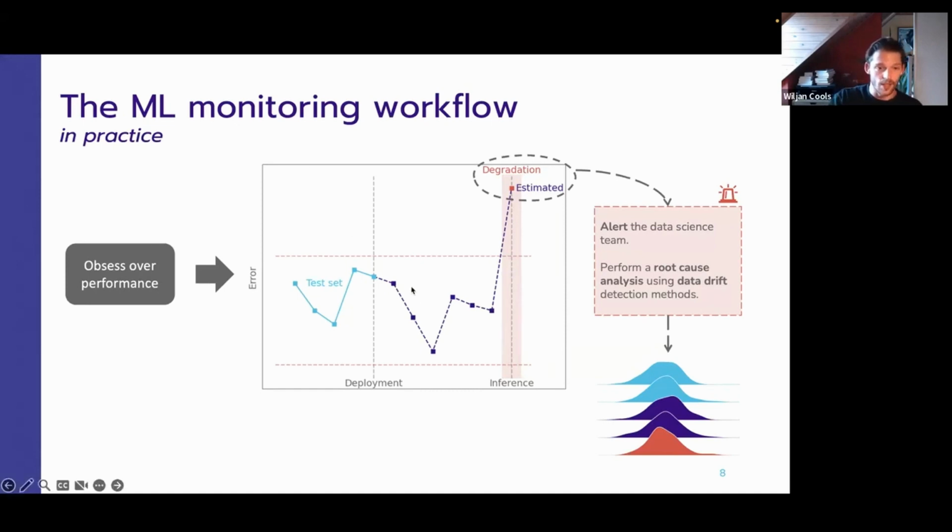Then when the production data comes in, it can map if there are more observations popping up in an uncertain region, then the estimated error is going to go up and we will speak of a degradation. When a certain threshold is exceeded, we'll alert the data science team, and then we can perform a root cause analysis. Maybe some of the distribution of the model input features have changed, and tie together what it actually is that caused the problem.